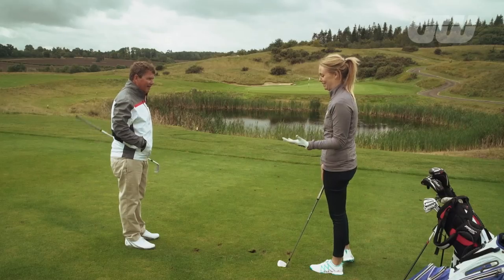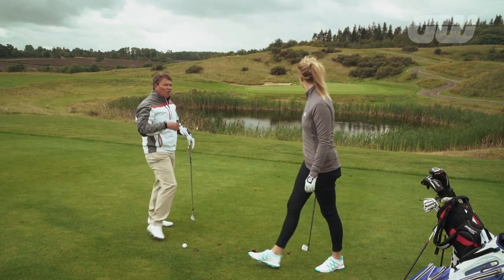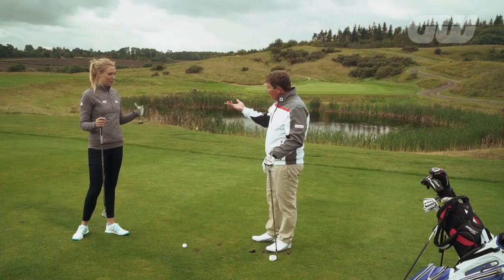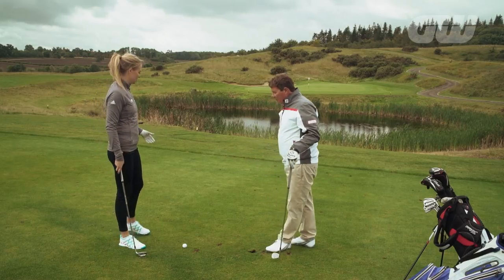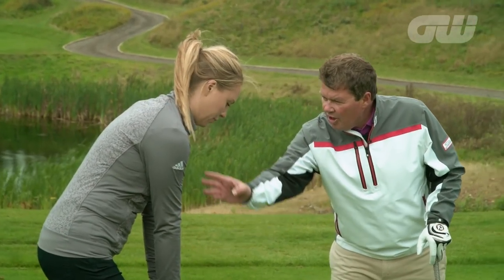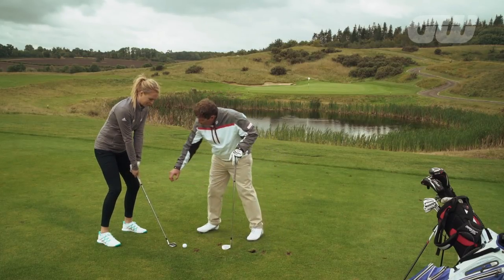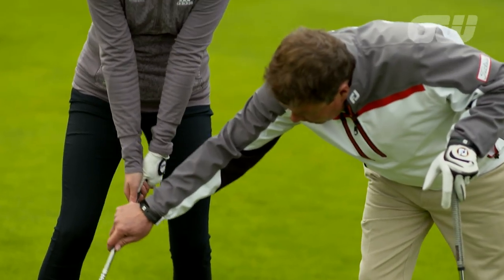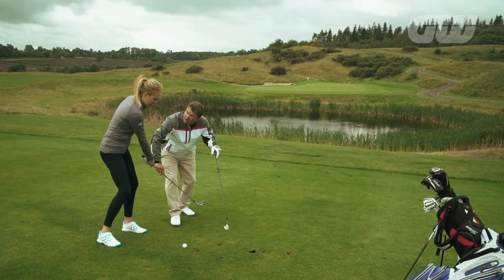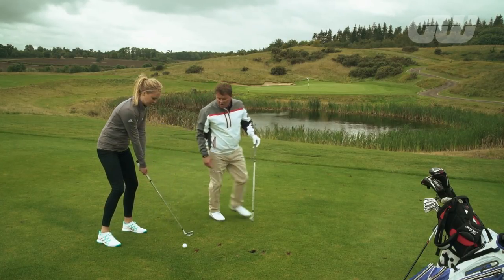Are you ready? I was actually more anticipating the fact that, yeah, this is just really tricky. This is definitely tricky, because it's not something that you practice, and it's such a different address position. This is what you'll never get on the driving range — the ability to practice stuff like this. So if you take your address there, we're going to get the weight more on that front foot, so you really feel like the zipper, the sternum is ahead of the ball. And then if you take your grip there, after you've hit the ball, the idea is you're going to come down, hit the ball, and swing down the slope. All your weight is all on that front foot. So when you're making a practice swing, get down the slope. A couple of practice swings there.